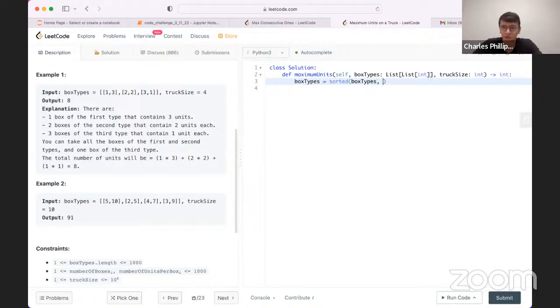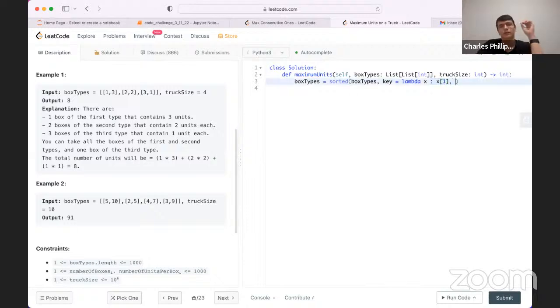And how do we want to sort it? We want to sort it based off the units, right? We want the boxes that have the most units to be at the beginning of the list, and the boxes at the end of the list will have the least units, because we want to consider the boxes with the most units first. So our key, how we're going to compare them, is just going to be a lambda function real quick. We want to compare by units, so the unit value is the second value in the list, index 1. So we compare based off of the units, which is this lambda function x[1].